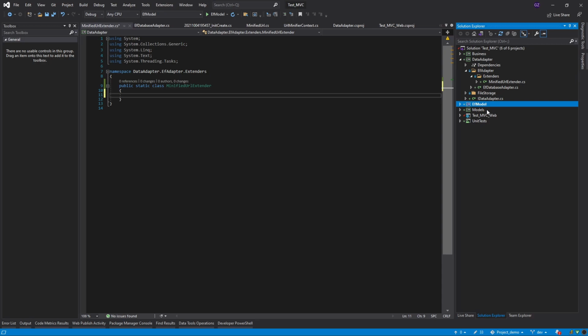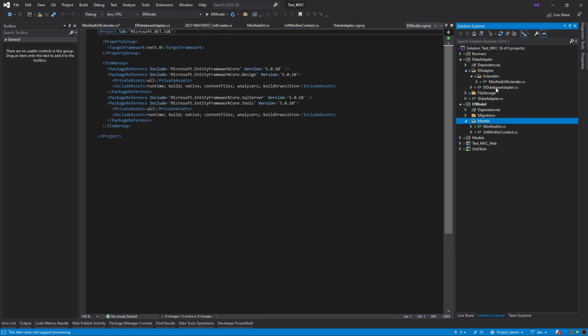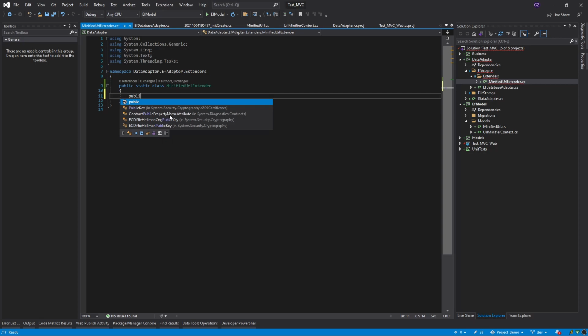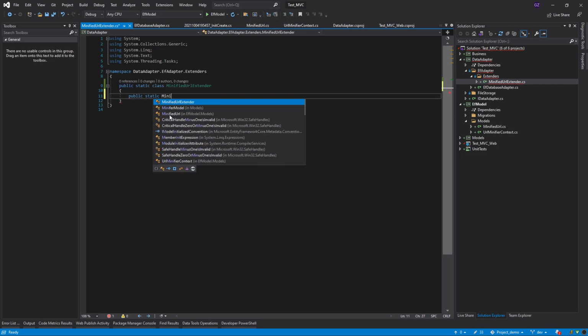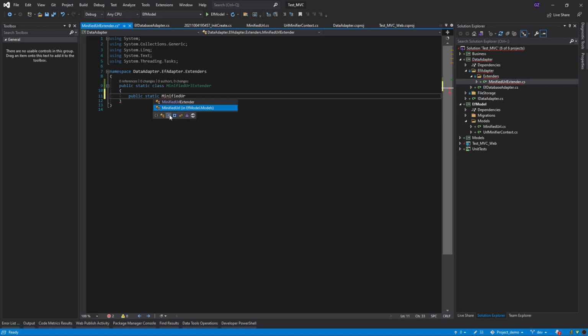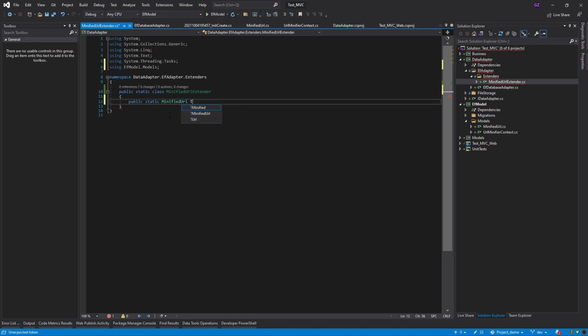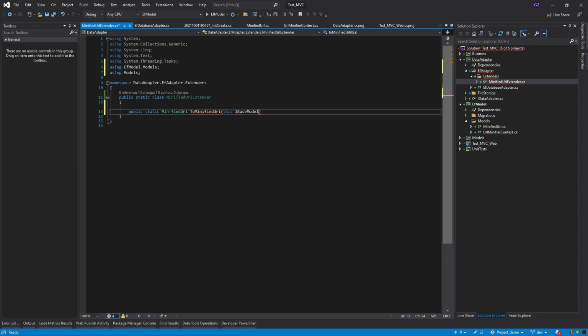What was our Entity Framework model name? I forgot. MinifiedURL. Okay, great. So public static MinifiedURL ToMinifiedURL, and I'm going to have this IBaseModel, I'm just going to call it data, like this. So from the generic type that we have, we will essentially build the MinifiedURL. So what I'm going to do here, essentially, is a casting.